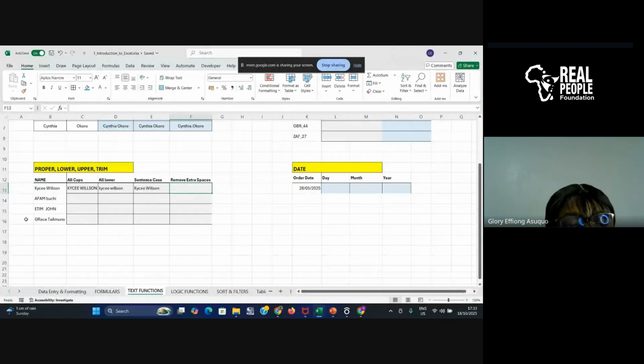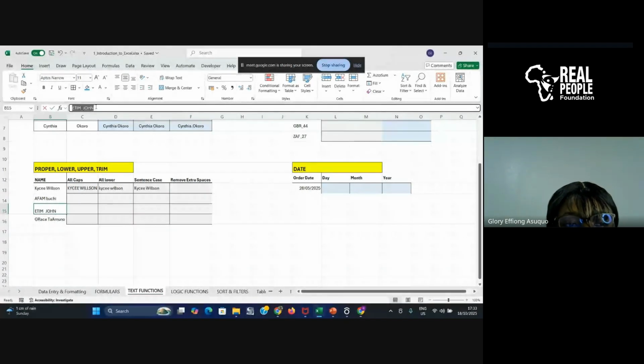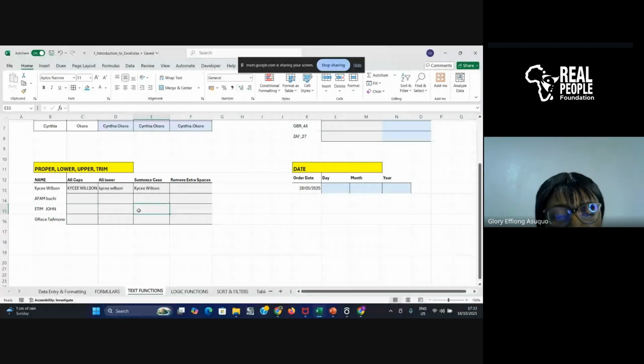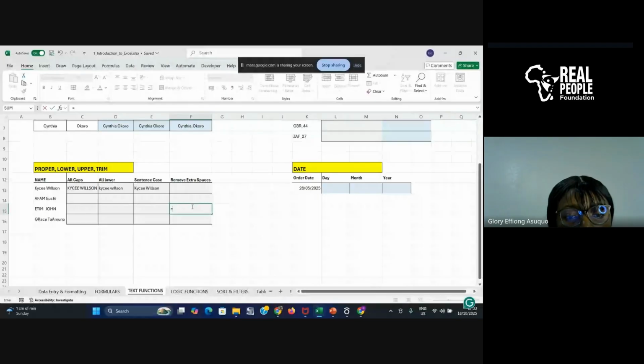Now, in instances where we have extra spaces, you can see here it's John, but there's a space. We have extra space here. If I close it now, you see this is a normal space, but there are spaces in between here. Sometimes in your data, when you get dirty data, you'll see spaces like that because some people will input in different ways, okay? So you want to remove those spaces. And to do that, use a function called TRIM.